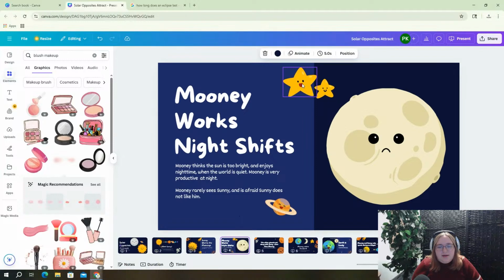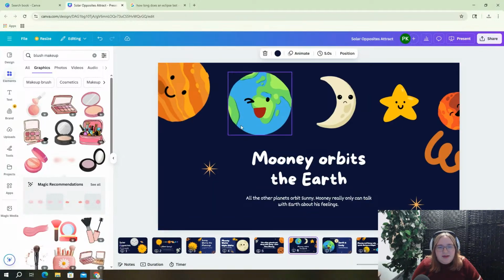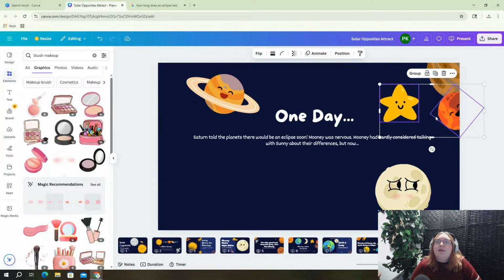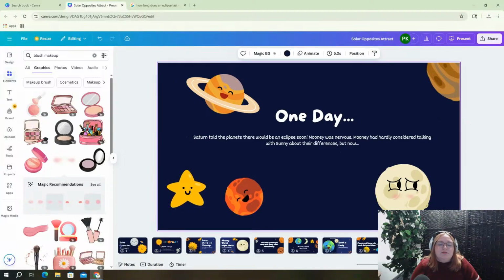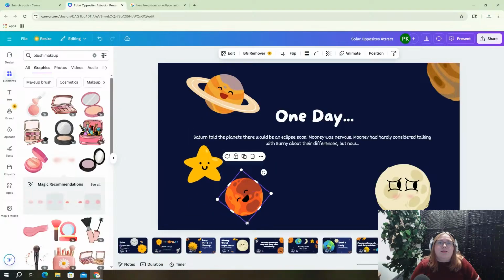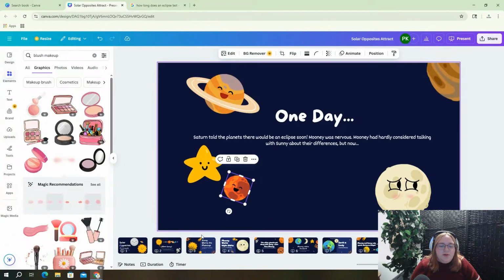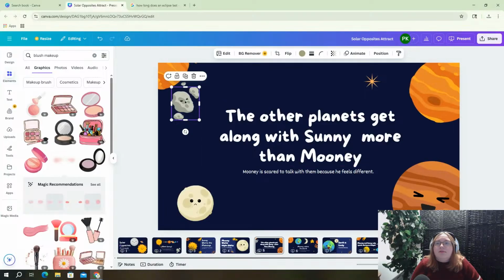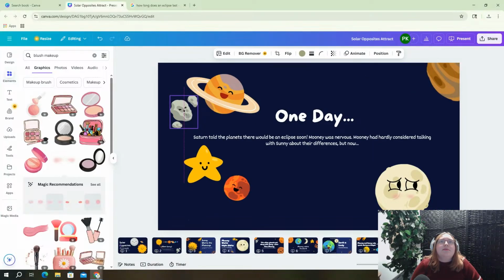All right, I'm gonna grab some of these other elements that I've had in here, right? I'm gonna get this star guy. I'm gonna get this little Mars guy. I'm gonna bring them back in. Going to put them closer together, actually. Yeah, that's cute. I'm going to make him a little smaller. And then I'm going to go get those little asteroid guys. I like those. Those are cute. There they are. Just trying to make sure that there's stuff on every page, right?